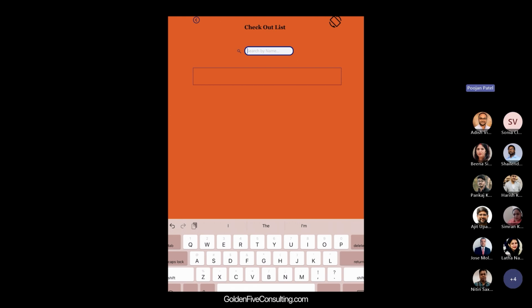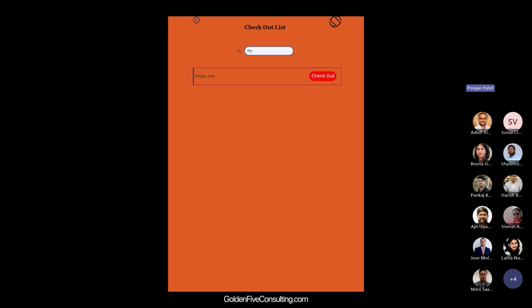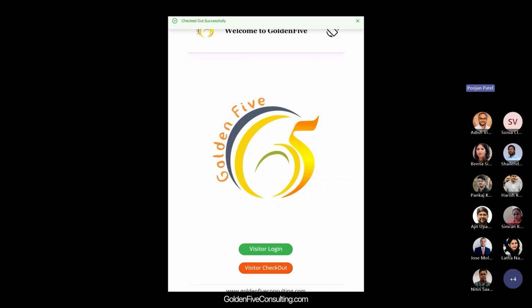If we have previous guests or visitors, they should not mistakenly check another visitor out, so we put in a search feature where the user can look up their login. Right now the Poojan test which I just logged in, so we can click on checkout, and it successfully checks this out, and that's pretty much it. It's a pretty simple and more modern digital visitor log application.